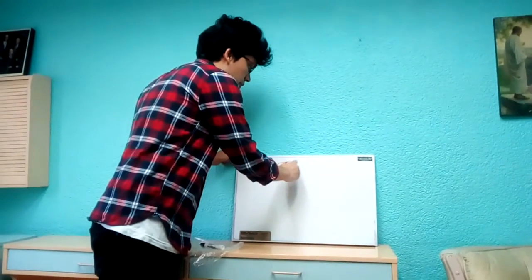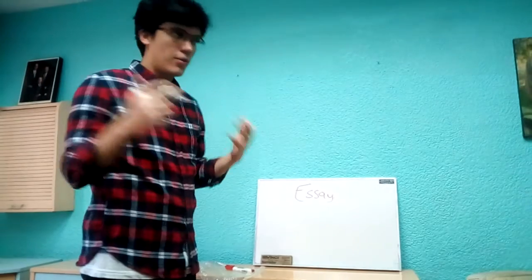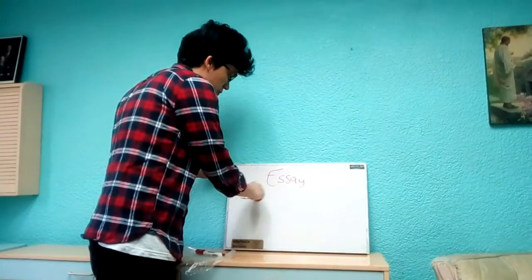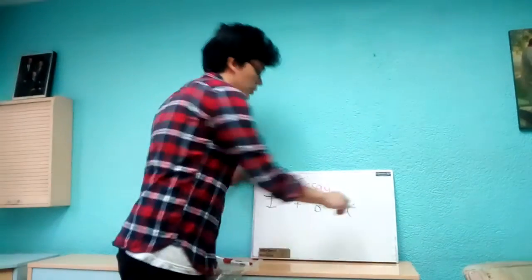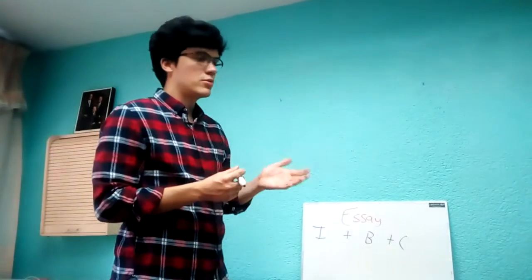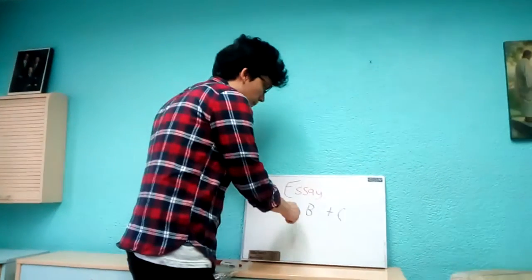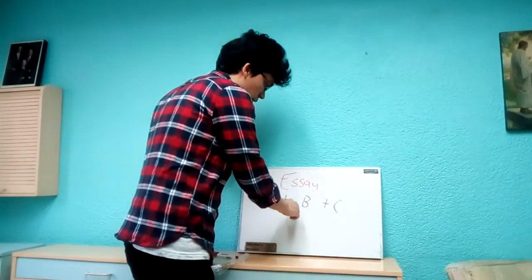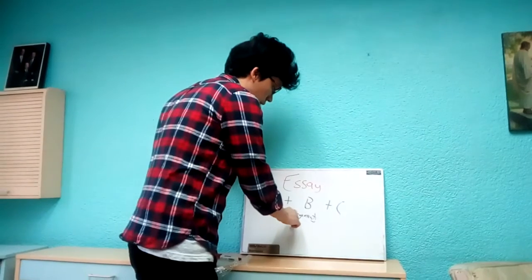So in today's class, you're gonna learn how to write an essay, okay? Now, an essay has mainly three parts: the introduction, the body, and the conclusion. I feel that is pretty straightforward. Now, what many people struggle with is the body part, because the body part is made of arguments, and arguments are made of premises and conclusions.